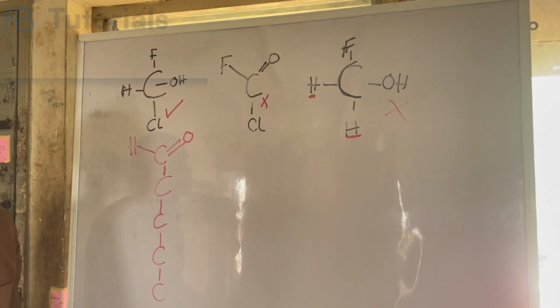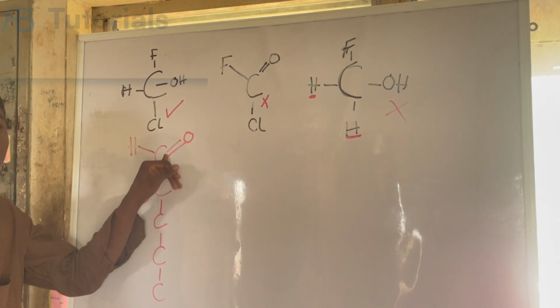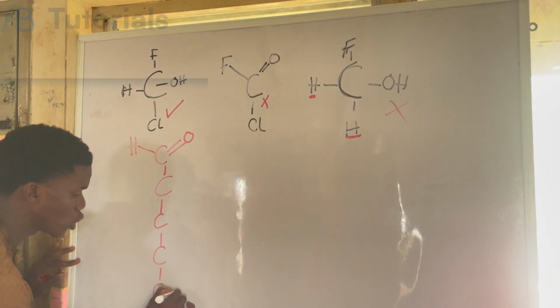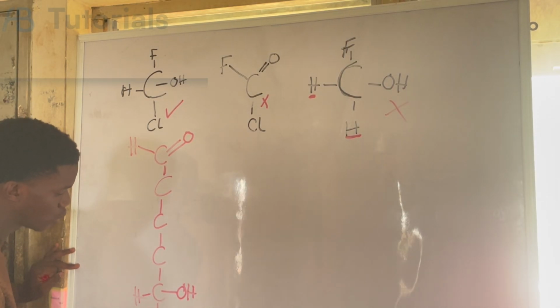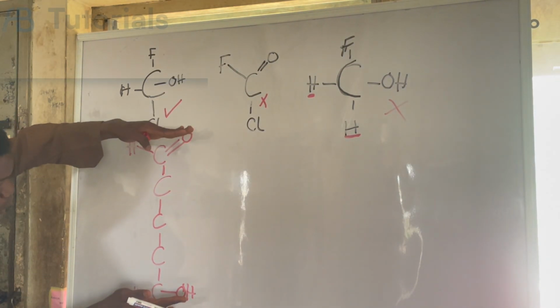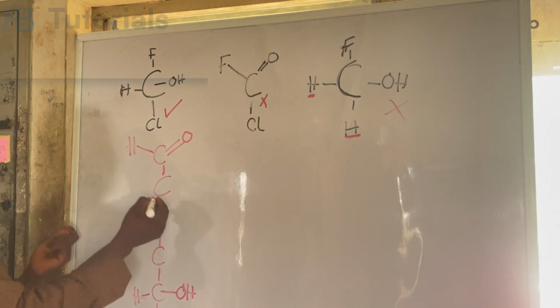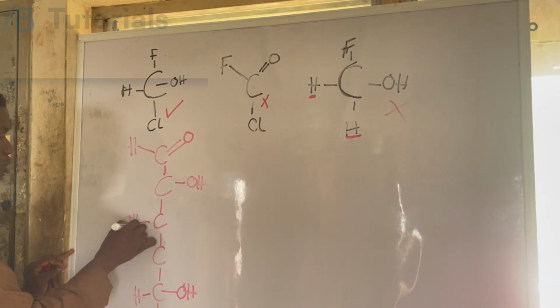Why? Because we said that after our functional group, the rest of the carbons will be filled with OH. So I'm going to have OH here, hydrogen and hydrogen. You can see that I've already created a cover like this. Something is at the top while something is at the bottom. So I can then fill with OH. But I just want to create a random structure.